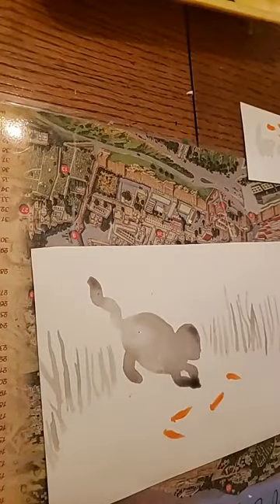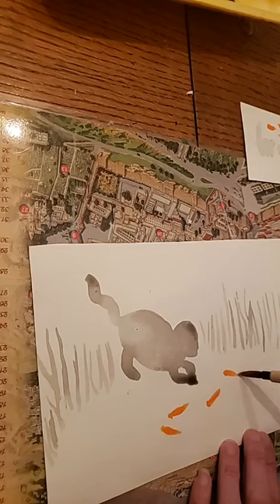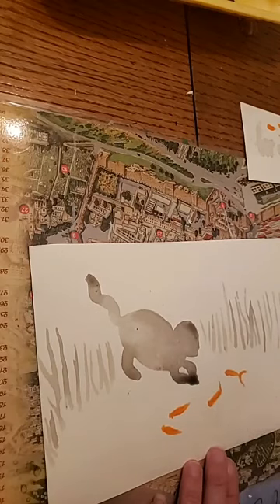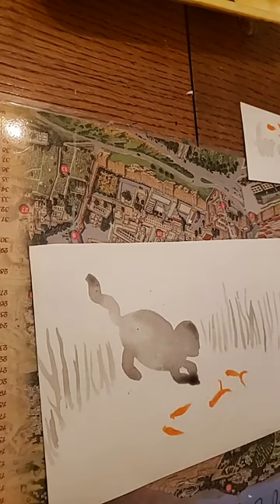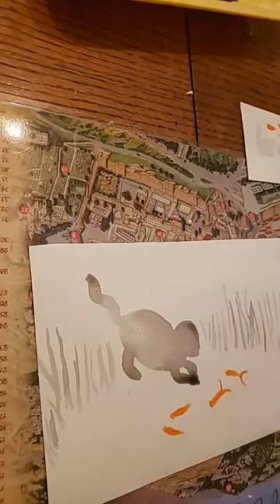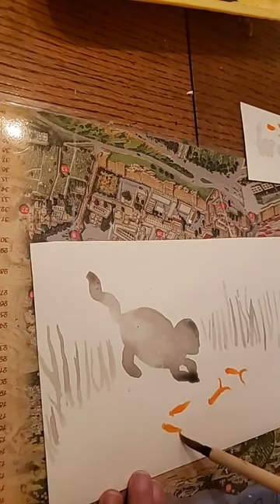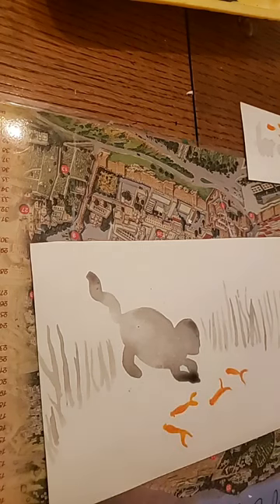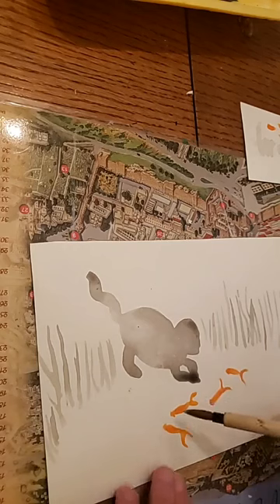For the tail you almost want it to flow — don't want to think about it. We're going to do two quick strokes. Just kind of push real hard down and flick your arm — don't be so technical and uptight about it. The more loose you are, especially with fish swimming in the water, the more natural it looks. The guy has a big tail — why not? Then we're going to put little fins on.